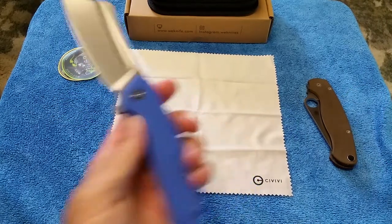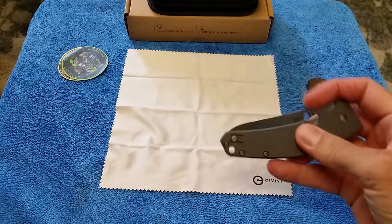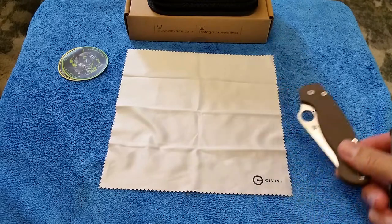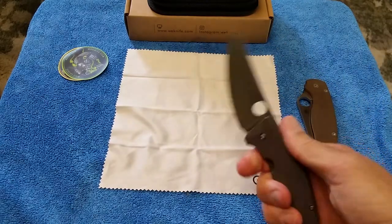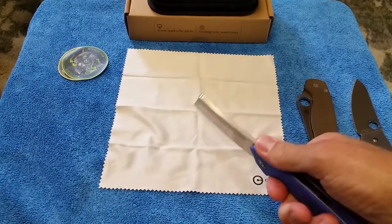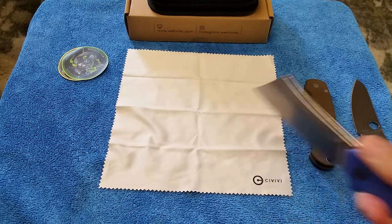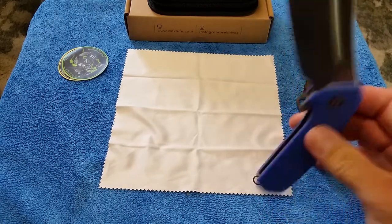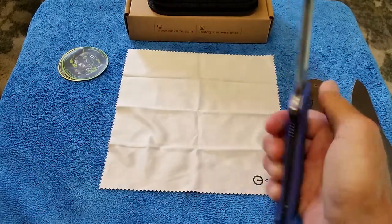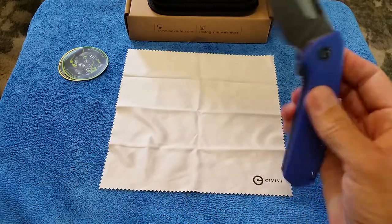I haven't used this one for food prep yet, but I did use my knives for food prep — I was just up in Oroville with my son and used a knife pretty much the whole time cutting food. You can see the angle on this one gets the whole belly. It just looks like it's going to be very intuitive to use for food prep. It's got the flipper tab, and you can also use this groove — the fuller that goes all the way down — super easy to open.